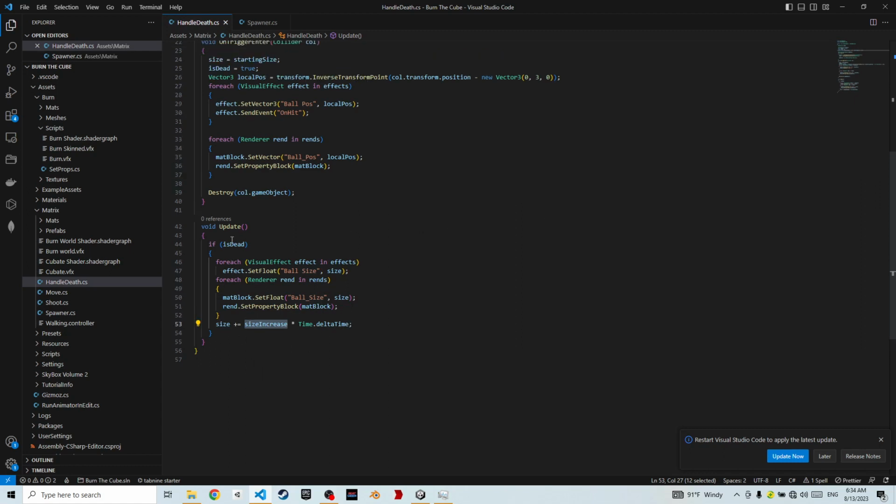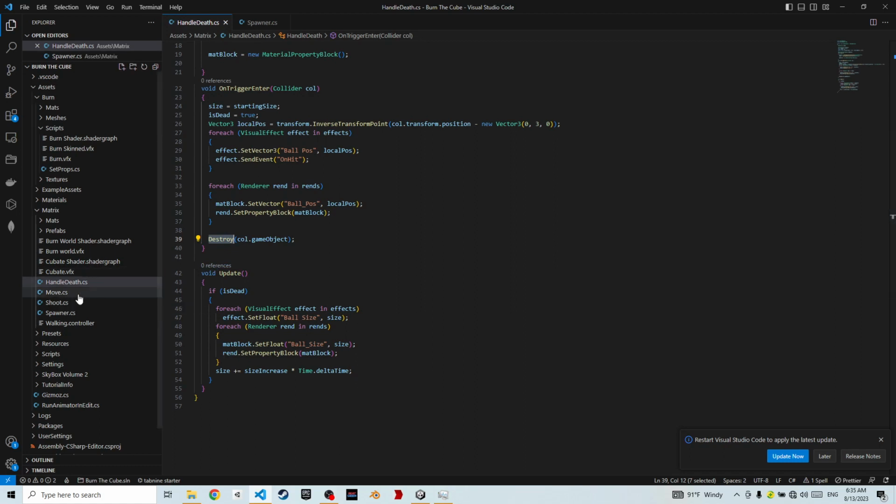And ideally you should also call destroy after some time on the actual enemy, so that when the animation is fully done, you don't see it anymore, it just destroys it.